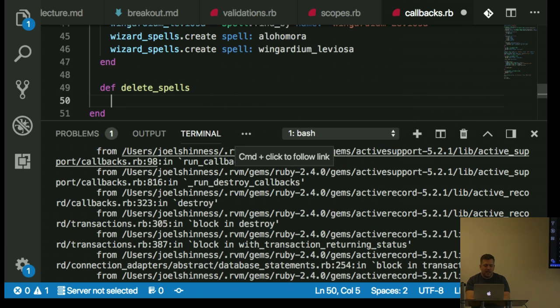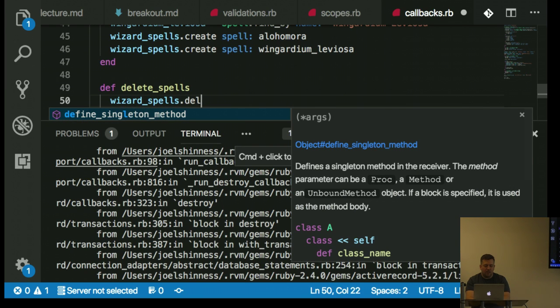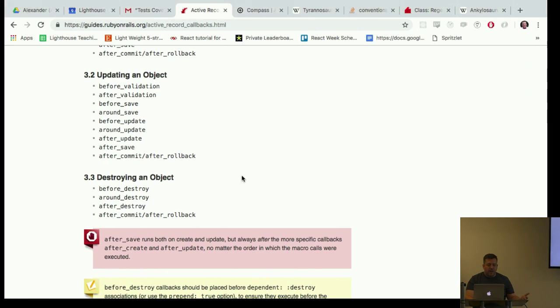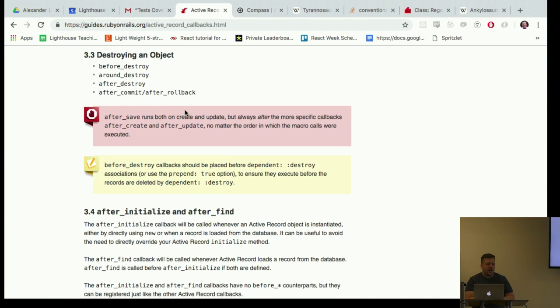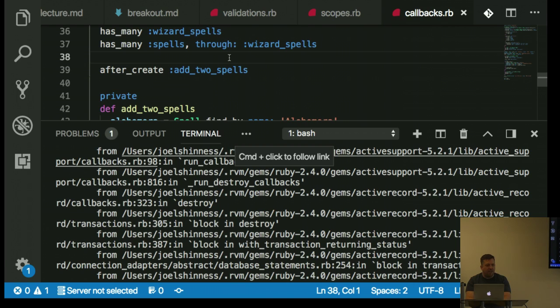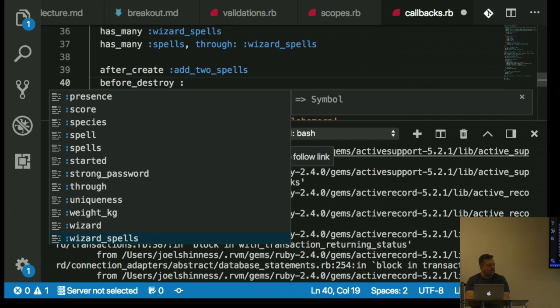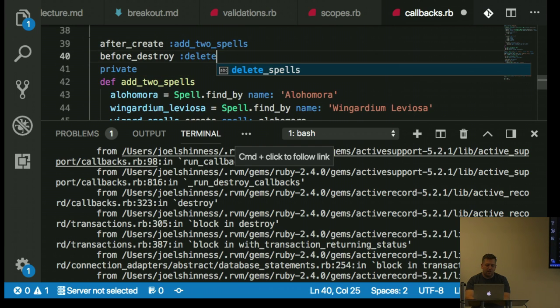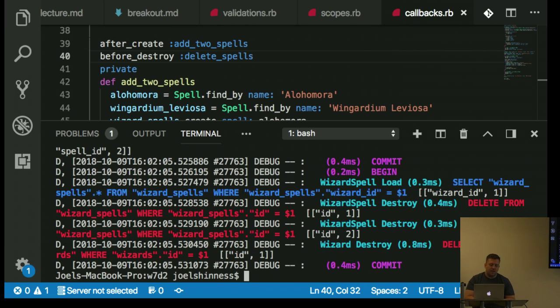delete spells is just going to be. Right. Now, where do I want to actually delete these spells? So here's the thing on destroying an object. Where would I actually want to do this? Before destroy? Right, so I can do them before I off Larry. So I'm going to say before destroy. And this is like component will unmount, kind of same idea. Destroy, what did I call it? Delete spells. And so now, that error won't happen.